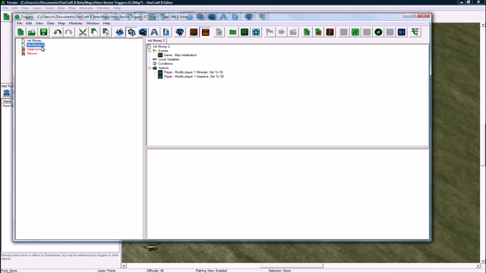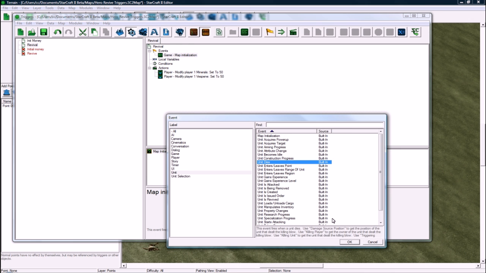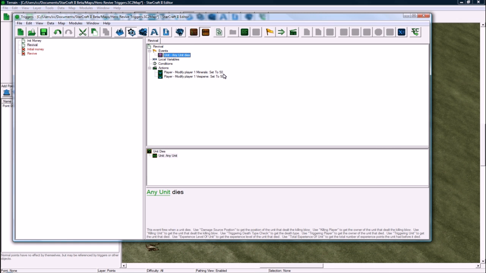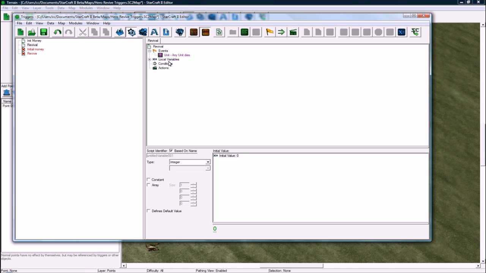So I'm just going to copy paste, F2 to rename, and I'm going to call this revival. And so the event now is going to be unit dies. Okay, and I'm just going to delete these. So we need some local variables to save the dying unit, because generally if you have wait conditions in your trigger, or your trigger has to wait a certain amount of time, it'll lose the reference to whatever was the dying unit. So I press Control W in the local variables, and I'm going to name it dying unit, and its type is going to be unit.